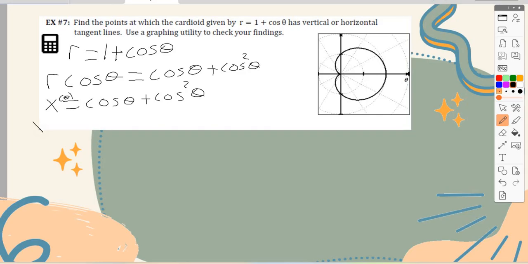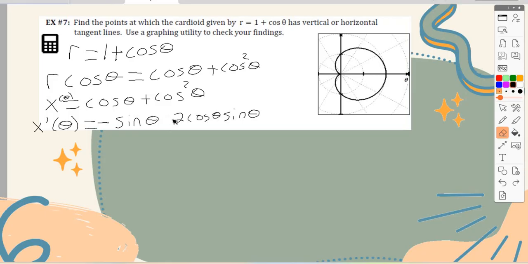Yeah. So I have x prime of theta equals negative sine theta, so I'm bringing down my 2 cosine theta. That'll now be to the first power, but this is also a chain rule, so I also have to multiply by the derivative, which is negative sine. So I'm going to flip that sign here in the middle. Alright, okay with that.